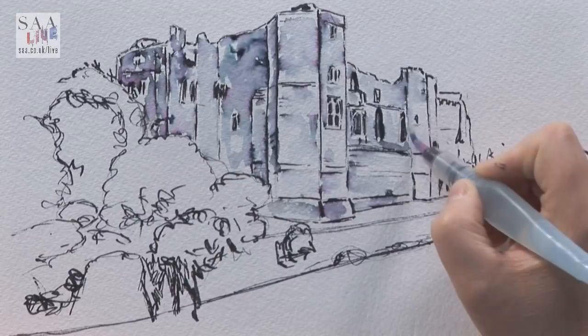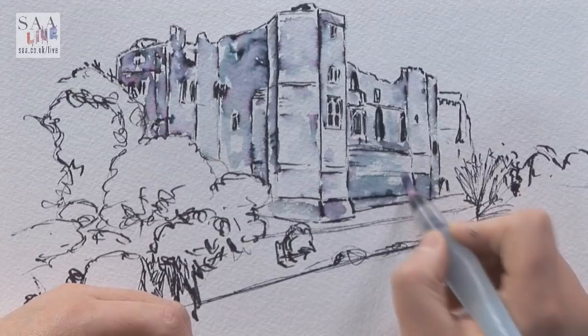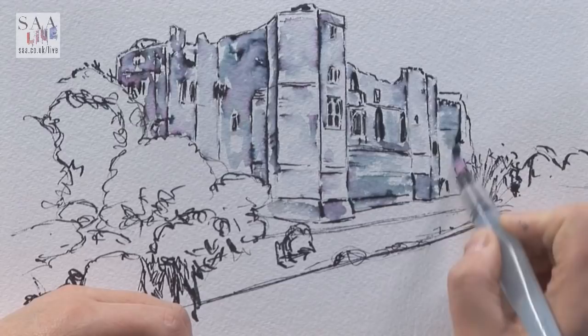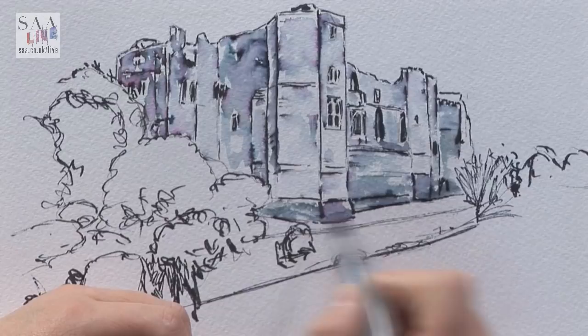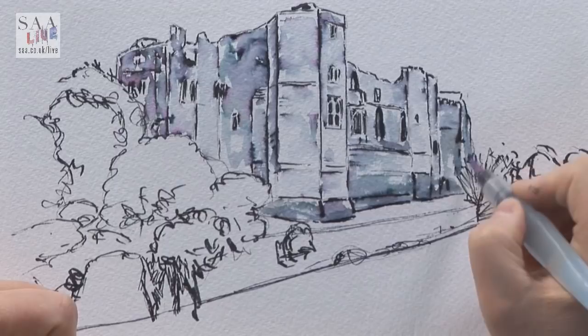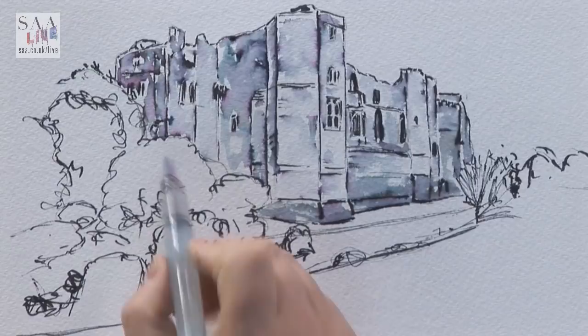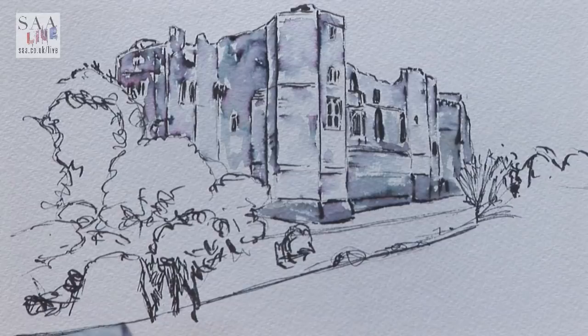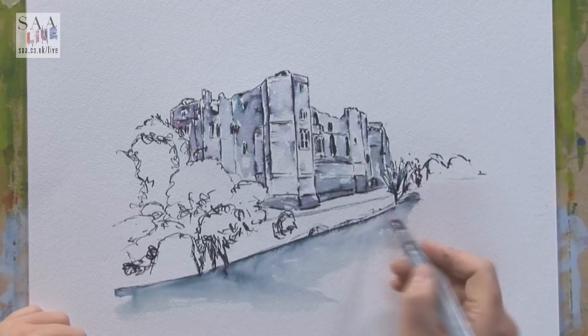I'm dropping in a little more ink to darken and create some darker areas. Because it's a solid structure I want to show light and dark — the dark is at the bottom, it's solid, not fluffy like the trees. With the building you need a mix of control and a little bit of looseness. I think that's worked really well. Now I'm going to flood this area with water and pull it in, because this is where the River Trent is. It may not look very colourful at the moment but I know it's going to kick in.